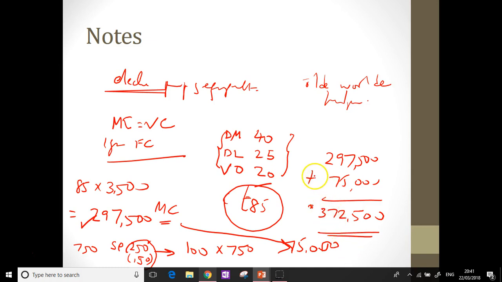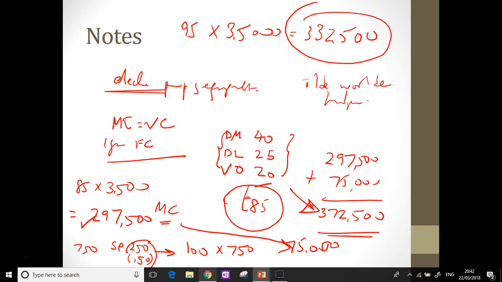Now what we need to compare this with is someone is offering to give us these pumps, for us to buy these pumps from an outside supplier. So this is, do we make it in-house? That's the cost of making it in-house, or do we buy it from outside? And that's 95 per motor times the 3,500 pumps that we need. So we have 95 times 3,500, and what you now have is 332,500. So it is actually cheaper to buy this from outside, because 332,500 is less than 372,500 by 40,000. So we would actually have a saving of 40,000 if we buy it from outside.